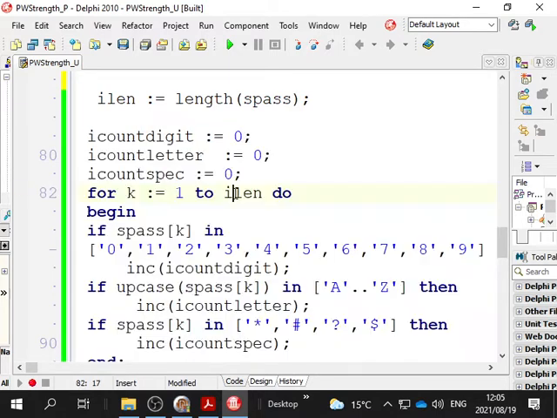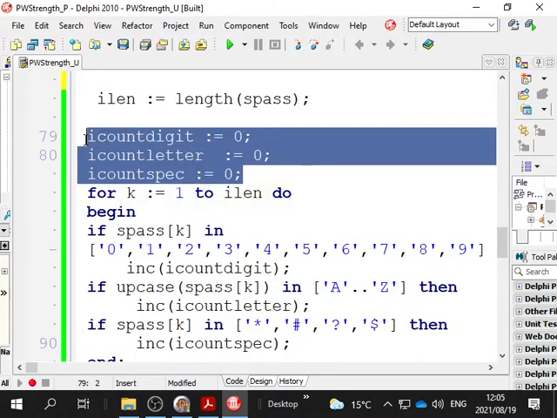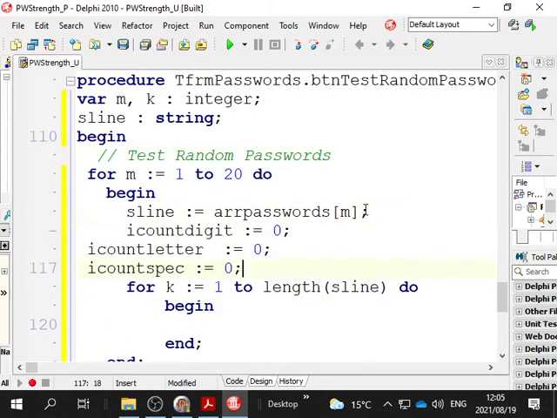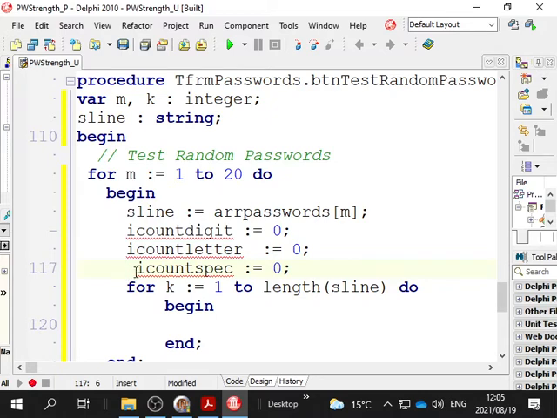So let's get our count digit, spec, and so on. We'll set those to 0 before the for loop. See what I did there? Before our for loop, we initialize our counters for all those different things that we want to look for.